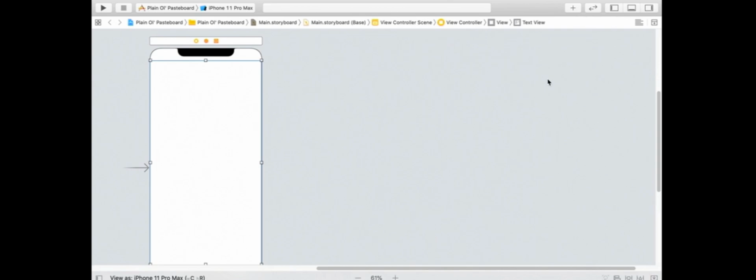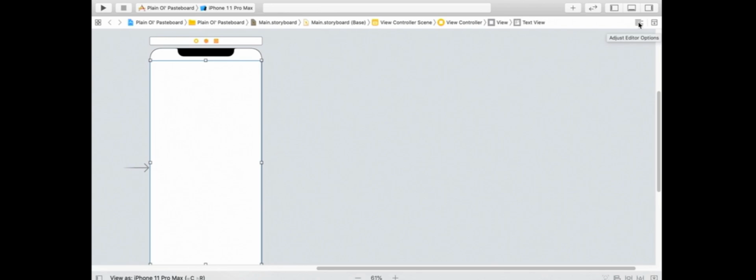And the next step is to show the assistant editor, which will allow me to view my user interface and my code at the same time. So one way to do that is to hit this button right here, these lines. This says Adjust Editor Options. On my interface right now, there's no button to show the assistant editor.